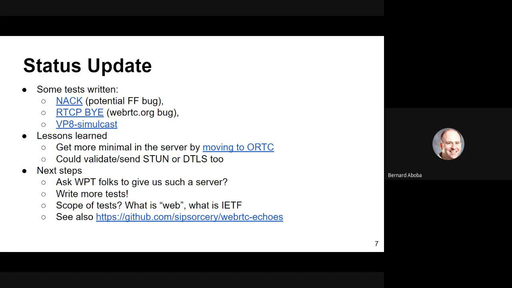There is one question, which is how far we go. I think the things that have been done so far seem to me like good things to do. Like the NAC, the RTCP bye, it basically allows us to test a few more protocol things. I don't know that we have enormous ambitions here, like to try to write a conformance suite for all of the RTC web stuff. That would seem probably beyond our interest or capability. But it does seem to be useful to discuss what the scope is. I don't know, Harold, do you have any thoughts? What kind of things make sense and what would be too much?